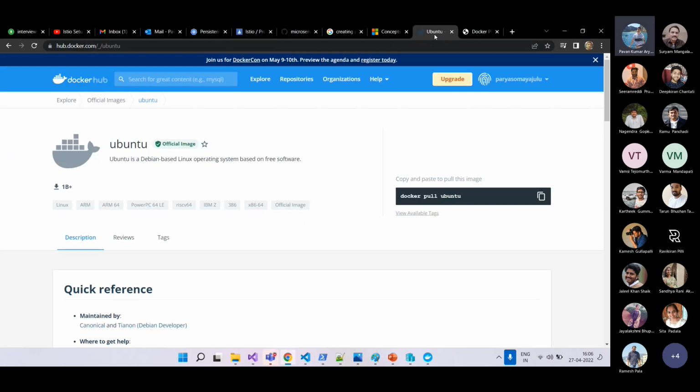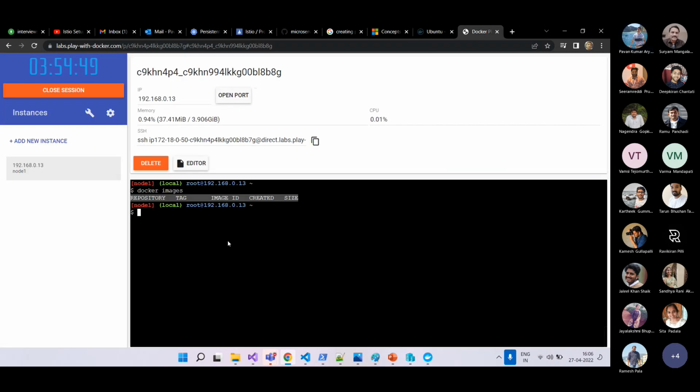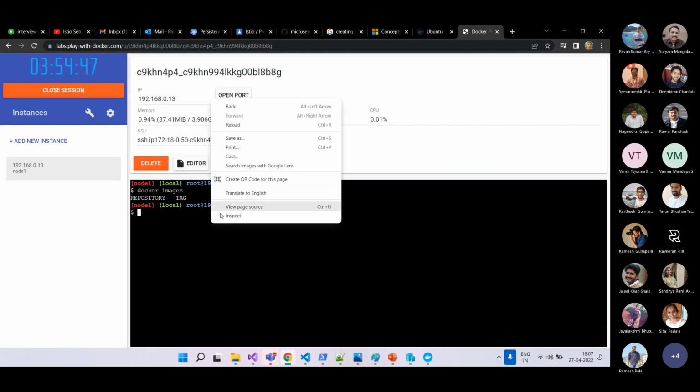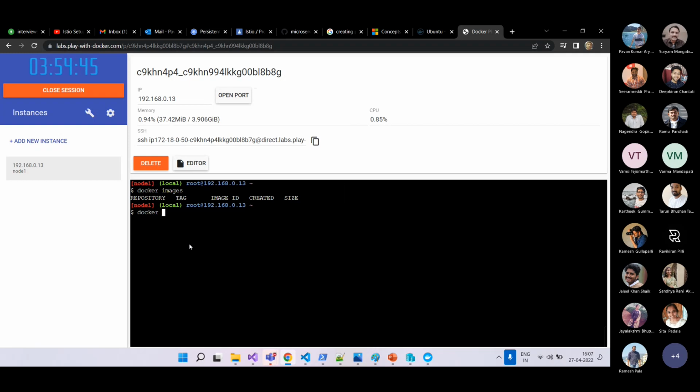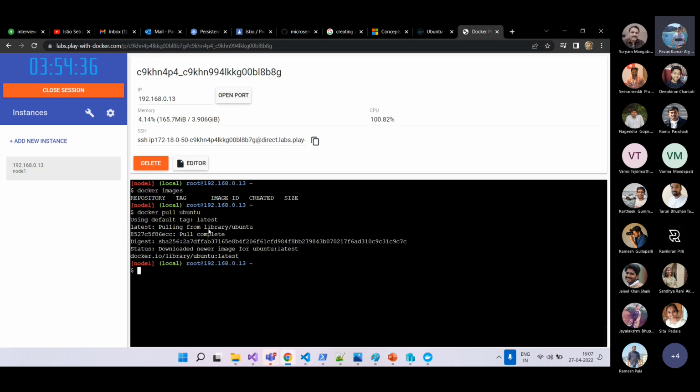For example, I wanted to run this Ubuntu image. What I can do is execute this command, docker pull, and then the image name. You can see it is pulling this Ubuntu image.